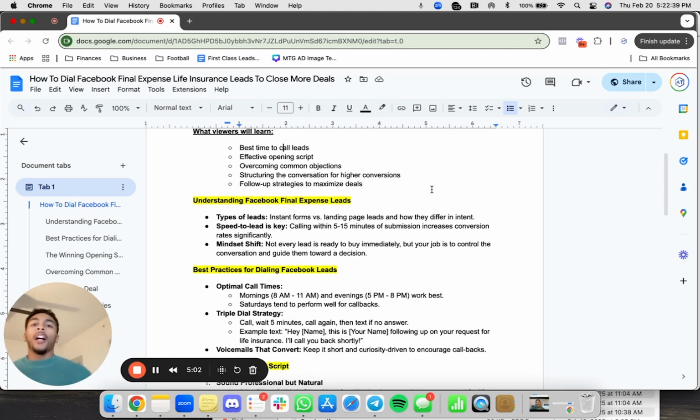The funny thing is, a lot of times it's a 50-50. The person's either going to basically not pick up or not be interested when the lead first comes in, or they're going to pick up, know exactly what it is, and you'll close them. The interesting thing is you could be calling that person for weeks and weeks and weeks, and then eventually the person just picks up like nothing happened, and they're like, yeah, I know exactly what that is. And you sign them up. So it's very important for you to have good follow-up. It's important for you to understand the mindset, and that instead of focusing on, I have to close this person, I have to close this person, just be very relaxed and say, hey, you did fill this out.